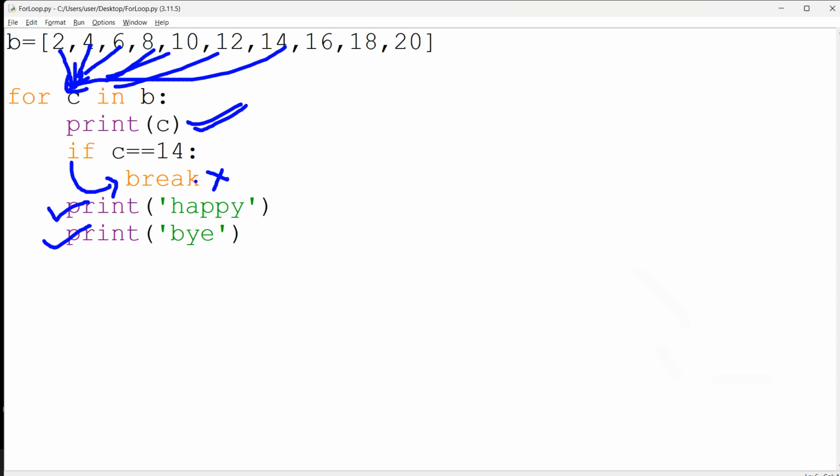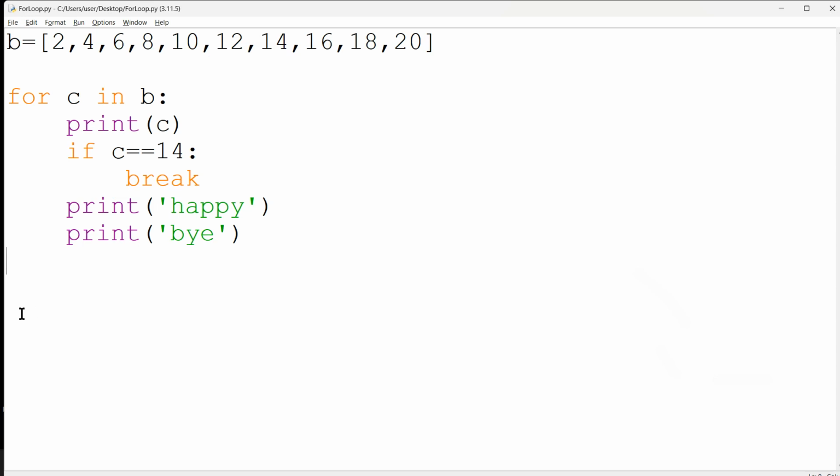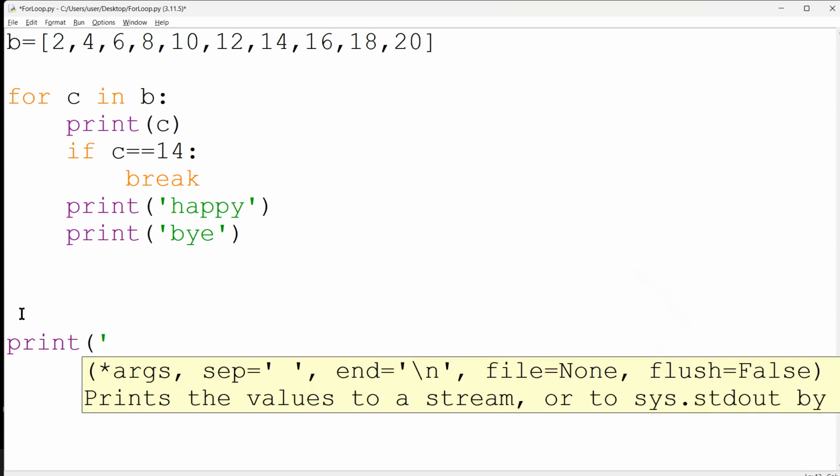Then it will break. When it gets break, it will come outside of the loop and execute the statements outside of the loop. Like I am giving a statement outside of the loop: loop terminated.